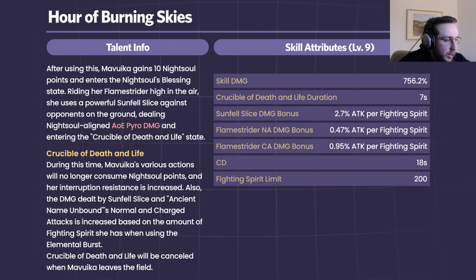Riding her Flame Strider high in the air, she uses a powerful Sunfell Slice against opponents on the ground, dealing Night Soul aligned AoE pyro damage and entering the Crucible of Death and Life state. Crucible of Death and Life. During this state, Mavuika's various actions will no longer consume Night Soul points, and her interruption resistance is increased. The interruption resistance multiplier is 0, which means she gets infinite resistance to interruption. It's the same interruption resistance multiplier as Raiden in her burst. So assuming they don't change it, it effectively means that she cannot get interrupted during her burst.